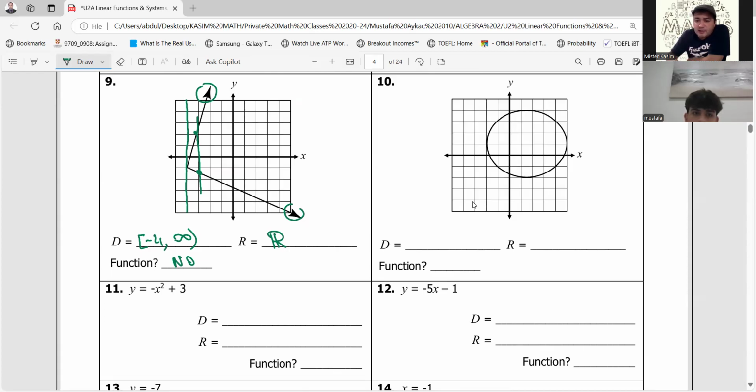You see, if you put your pencil, Mustafa, this is my pencil. I start for the first time here, right? I'm scanning to the right. So that point is 1, 2. So starting with -2. Now I'm scanning to the right and until here, right? So that one is 1, 2, 3, 4, 5. So 5, right? That is the domain. To the left of -2, to the right of 5, we don't have any part of the graph.